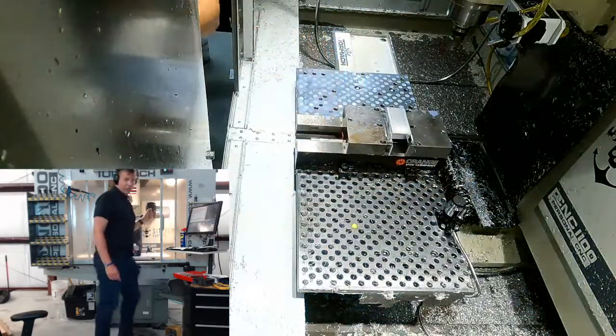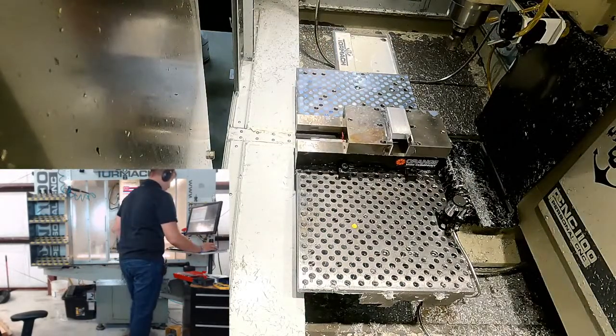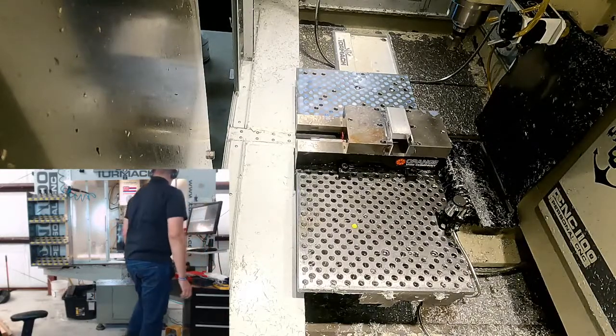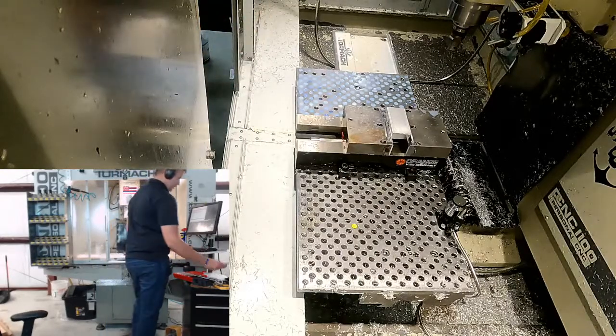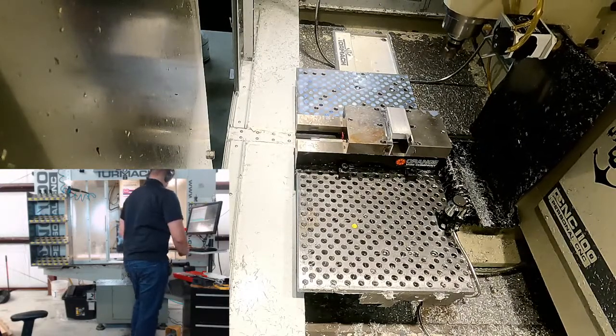Boom. Okay. We're good. So I'm gonna change my Z height. I want to go up 3 inches. So where we at now, if we think it's 1, here, let's actually just go to 1. We'll do a G0 Z2. We'll see where that puts us.